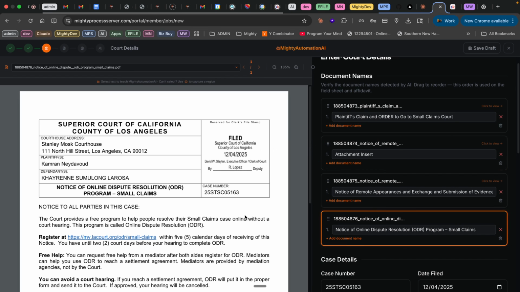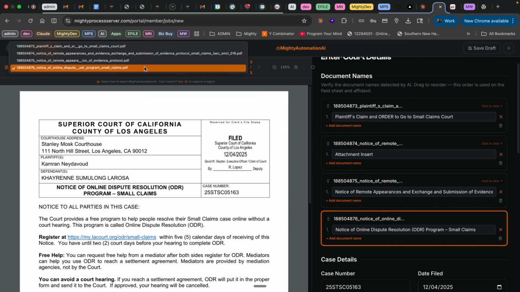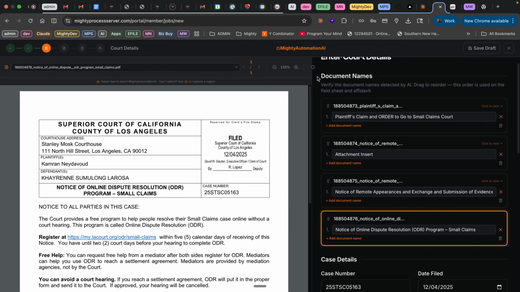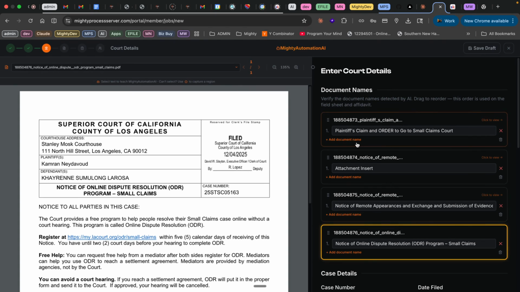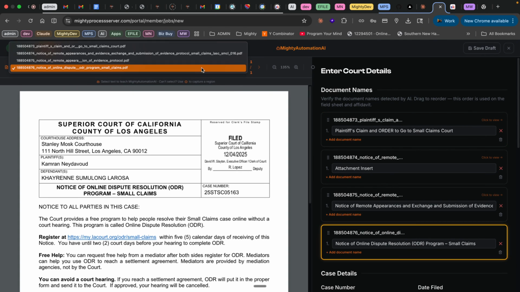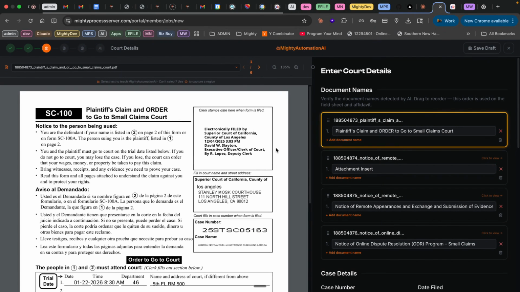So again, that's another one. Looks like a similar one. Maybe I uploaded it twice. That looks like a different one. But you can see how you can see it, right? Now, the AI did a really good job of extracting information, but I'm going to show you a couple things just so you know how it works. If for some reason the AI did not pull, let's go back to our primary document. If the AI did not pull some of this information, I could tell it to right here. And so what I did was I was going through the documents to see which of the titles I wanted to keep.